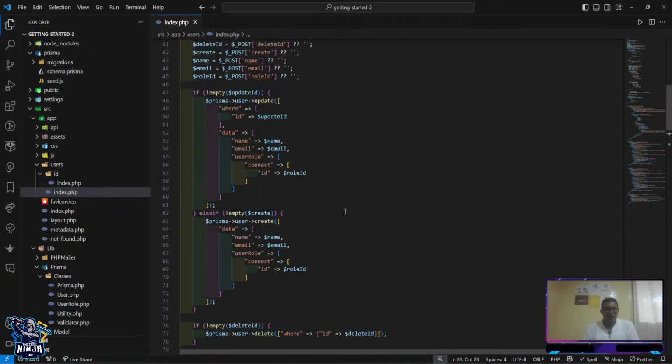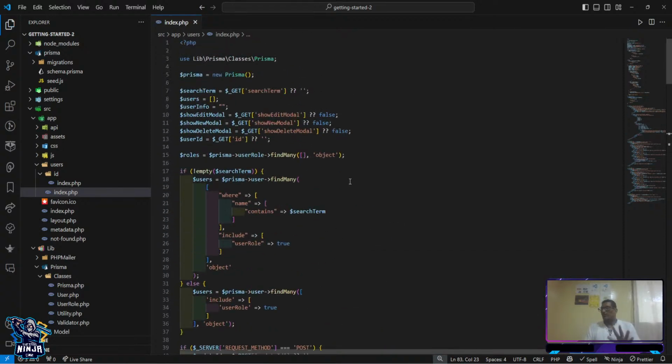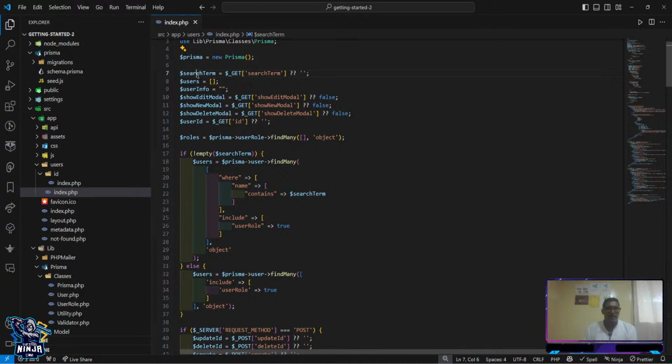Okay, so this is all what you need. First, what you're going to do is to identify your lib Prisma classes, because this is mainly required when you're going to start working with your database or connecting to your database. It is required for you to get the Prisma from the library, and then you get the Prisma. What you're going to do is start doing all but in PHP. And what you're going to do is to filter your database. Well, easy as that. You're going to get with get, use get, because it's mainly easy.